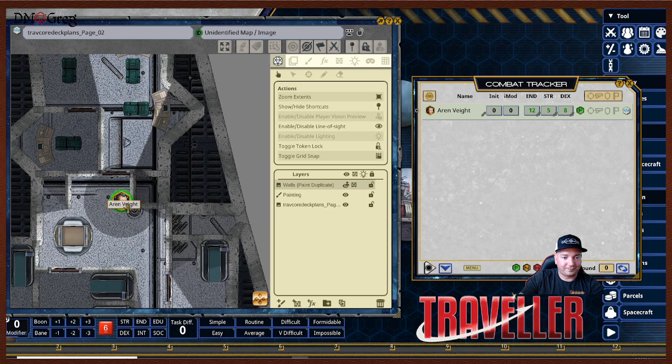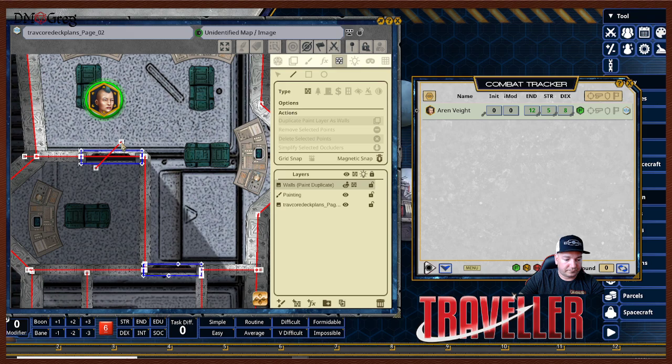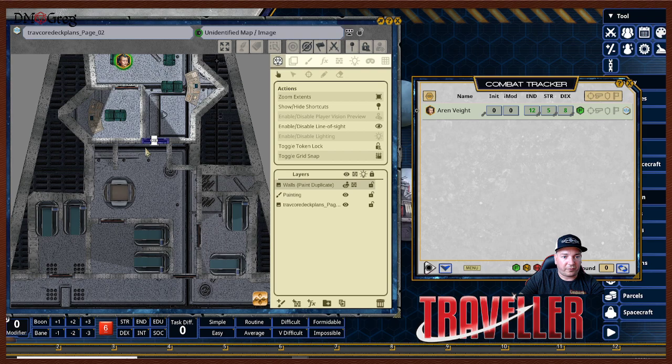Okay. Open, same one. I missed one there. Walls. Always worth proofing before you play the game. Do what your players, or what you think your players would do, and you'll find these. There we go. Okay, back on play mode. So line of sight's all working.